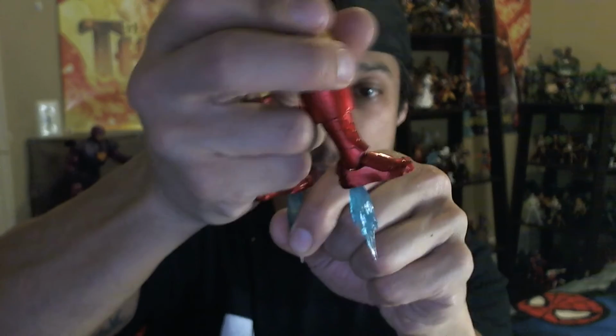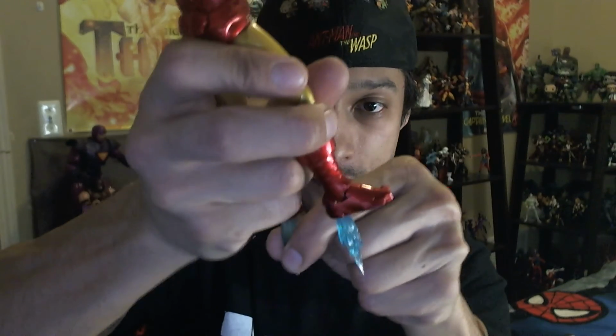But what's cool is, like I said, there's 2 peg holes in the bottom. So you can put him in either spot and kind of make it look like he's blasting off, or have different things for different landings, etc. They give you options, which is super cool. You can also use these for the hand pegs. So I'll go ahead and show you guys that real quick. And they fit in the hand pegs too, so you can use them for the hand pegs. And like I said, they won't fall out. They're pretty sturdy.